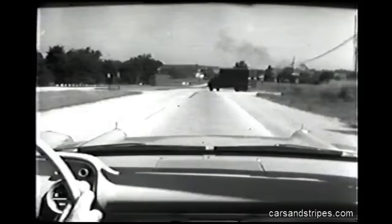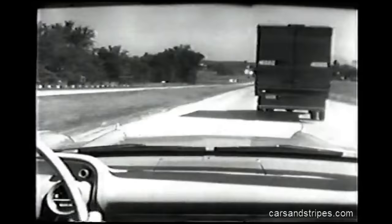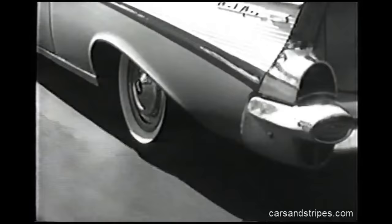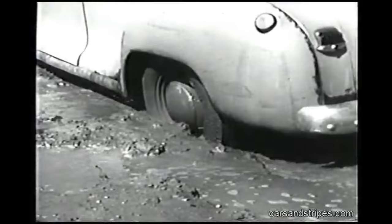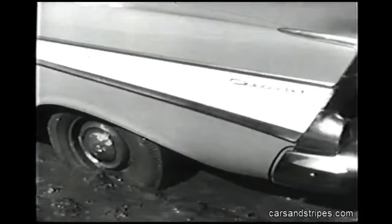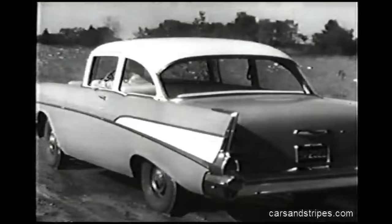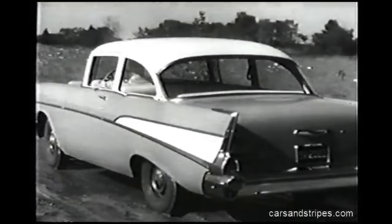Our third alternative for meeting a driving situation is accelerating. Under the hood of today's car is a tremendous reserve of power to meet just such situations — power you may never actually need, but which is mighty good to have in case you ever do. Getting power to the rear wheels efficiently is another factor. Remember how it used to be? If one wheel spun, the other wouldn't turn. Today that's changed with a new safety feature now available: positive traction. When one wheel loses traction, power is instantly shifted to the other wheel.